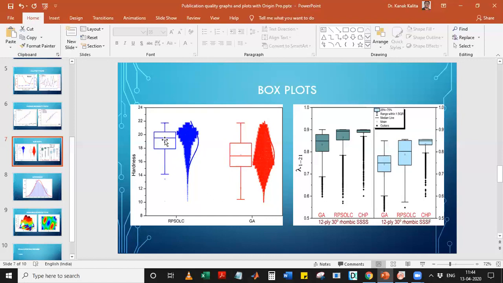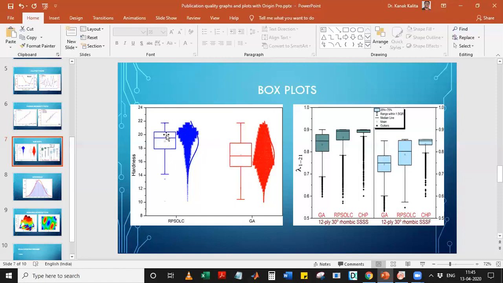For example, just by looking at this diagram, you can tell when the median is above the mean. Here you see that the mean and median are almost on the same point, so it would mean that the data cluster is around the average. But here the data cluster is not around the average, but above the average. That is why you see that the median line is above.